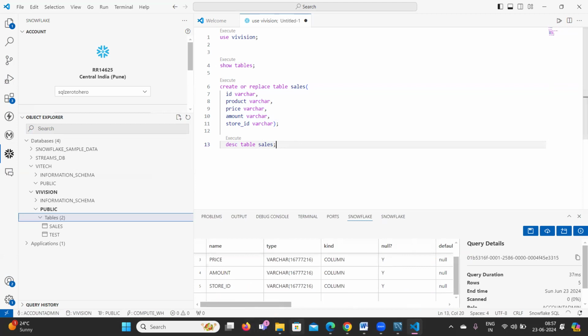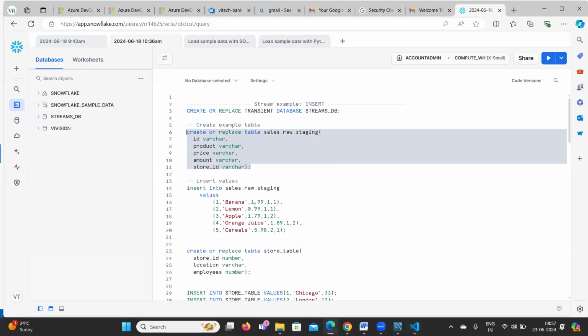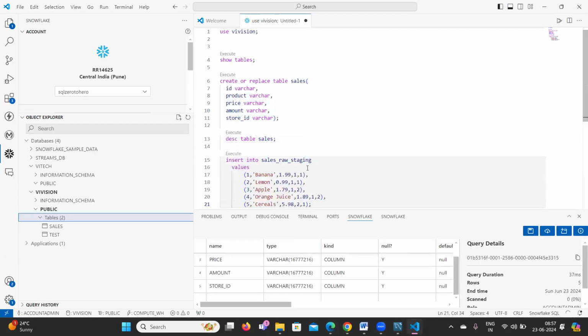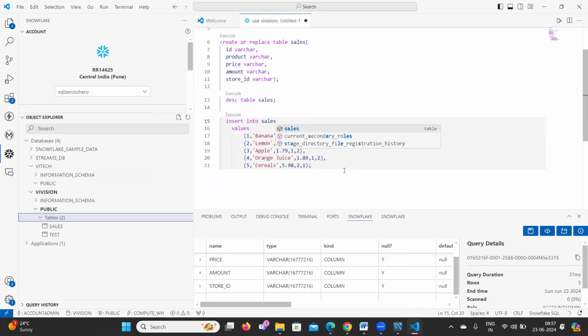Both are the same, the web UI and this one, but instead of using the web UI, you can work with VS Code. Now suppose I want to insert some values. Don't worry about these queries; you are going to learn them line by line. Just try to understand how it works.